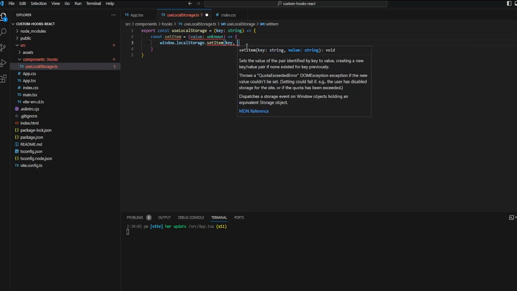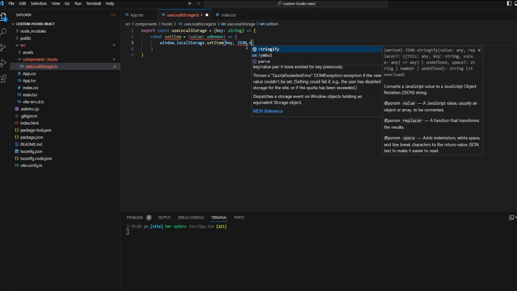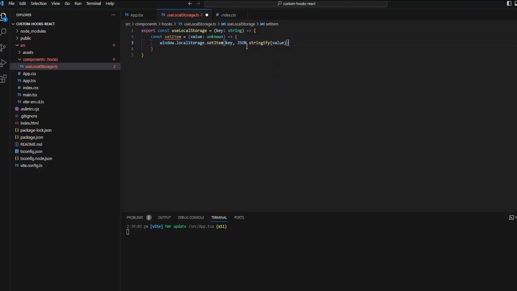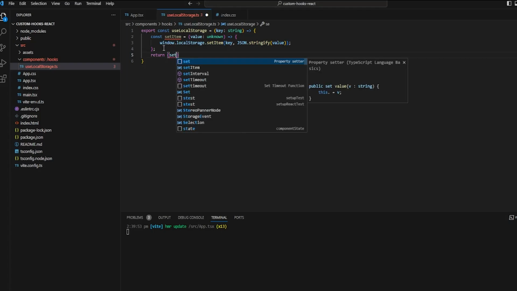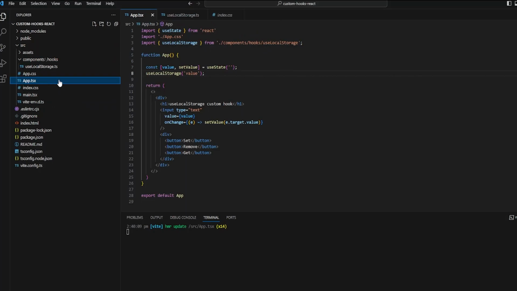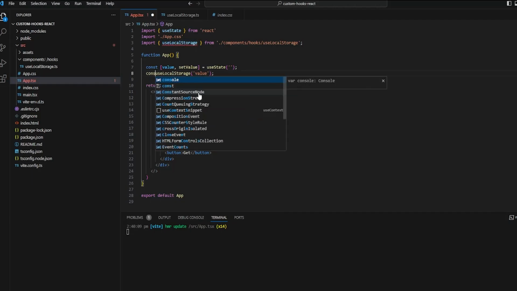Local storage stores as key-value pairs, so key and JSON.stringify whatever we get from setItem as the value of the key, and then we will return setItem. If we do that, we can see that we can write this in a destructured way.